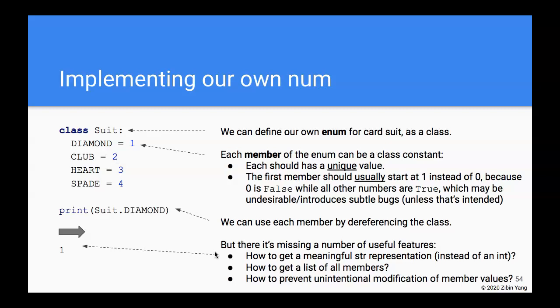Also, there can be other things that we want, such as preventing someone from assigning diamond to a different value, or God forbid, the same value as another member. Things like that. So we really could use many of these other features that are missing right now.